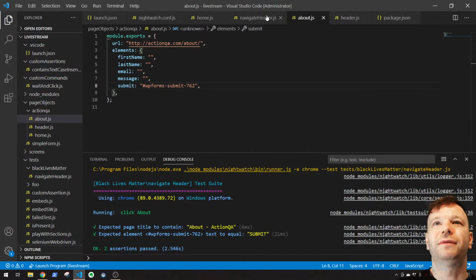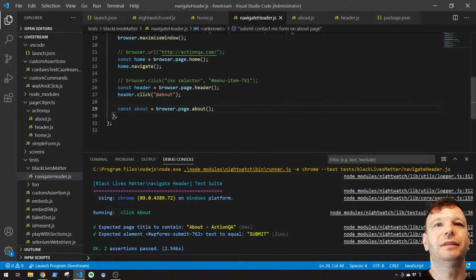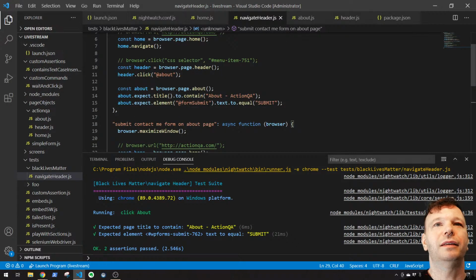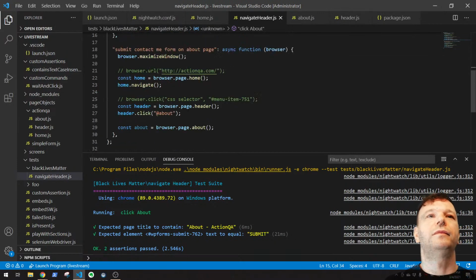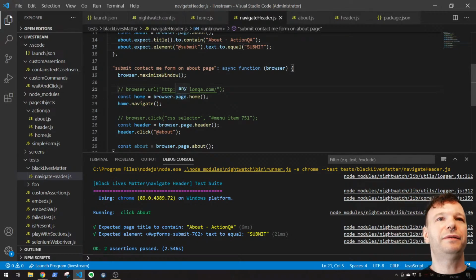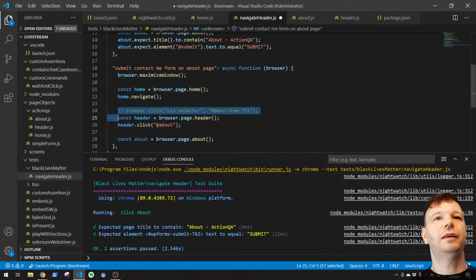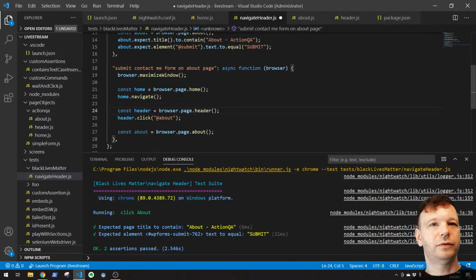It means I need to change the first test here. Not be form submit. Instead, just be at submit. We'll get rid of this stuff too. And cool, clean things up a little bit.